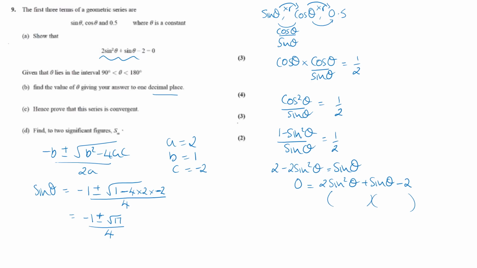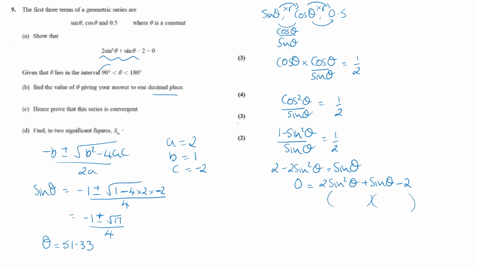We can inverse sine on that to get what theta is. When you do the minus 1 minus, it takes you below minus 1, so that's a non-solution. So it's just the top one only gives you one answer. And when you do minus 1 plus root 17 all over 4 and inverse sine of that, the angle is 51.33. That's what your calculator gives you.